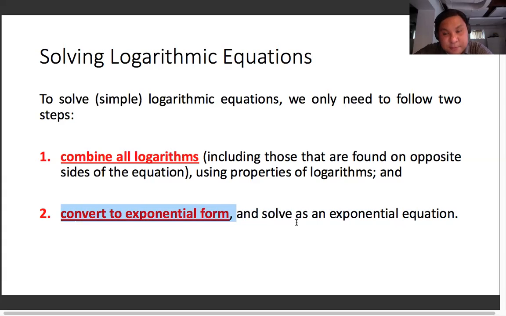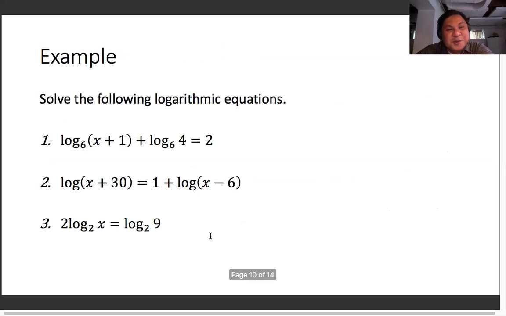So the steps for exponential equations still follow. Number 1, remove a and k. Number 2, make sure that all terms have the same base. And number 3, once all the bases are the same, you equate the exponents with each other. I hope you still remember that from the previous lesson last week. If not, do find time to review those steps and how they are solved as exponential equations.